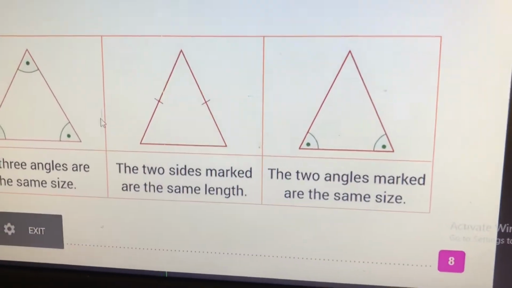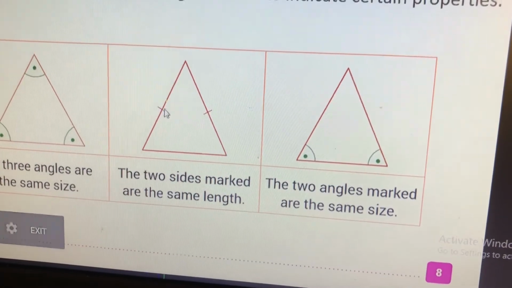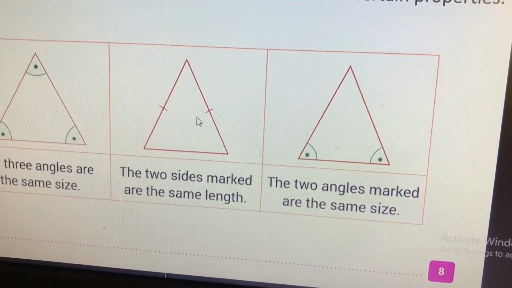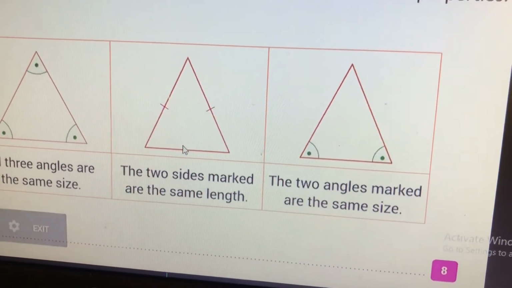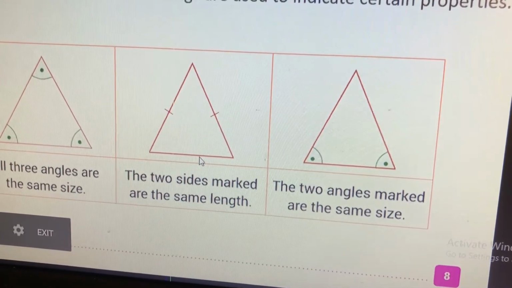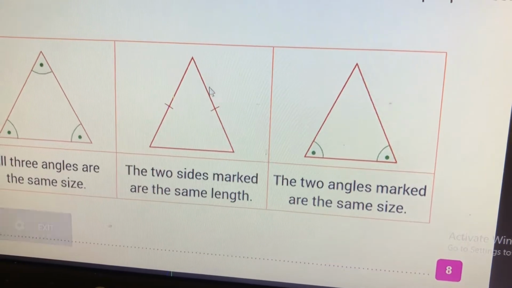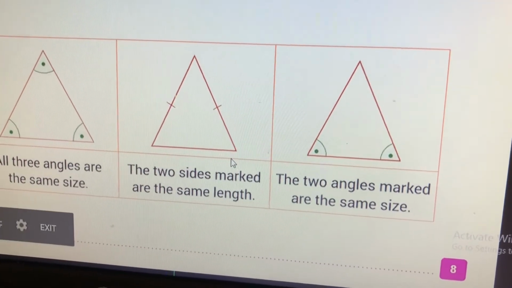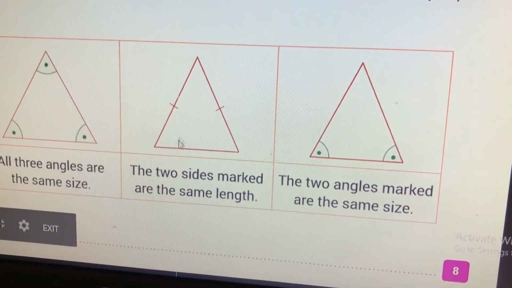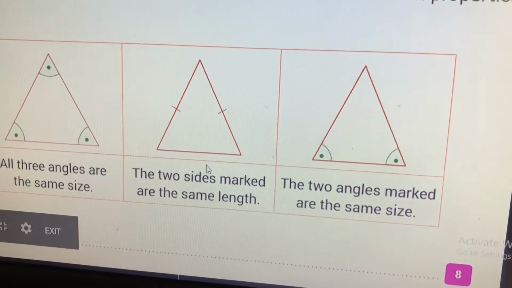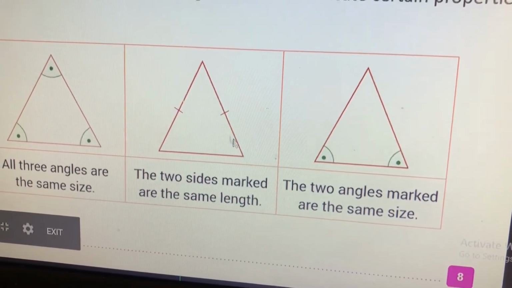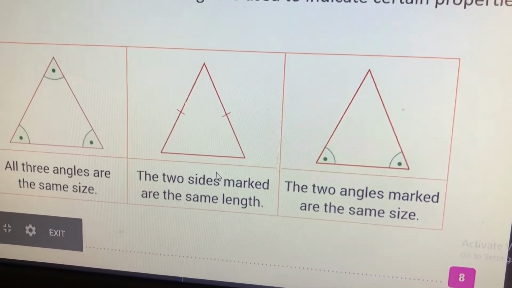Okay, I'm just going to skip and go to the second one. Now you'll notice on this triangle, this time we have those markers again, but only on 2 sides. This third side does not have the marker. So what this is telling us is that the 2 that do have the marker, they are equal in length, but not with this one. So we've got 2 sides the same and a third length that's different here.